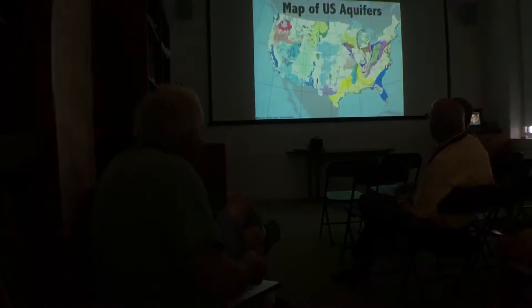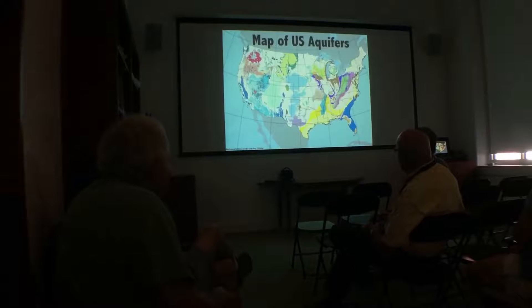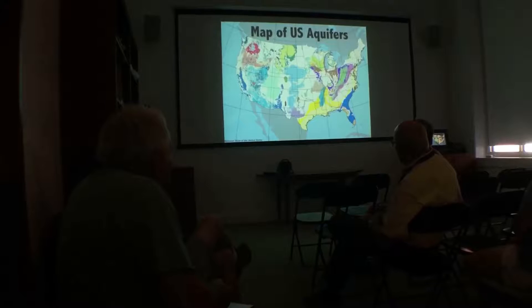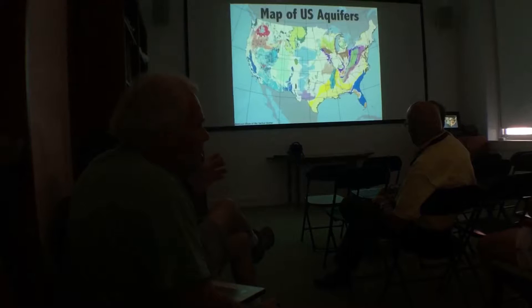This is the Floridan aquifer. It extends up around Hilton Head Island, South Carolina, and runs on down to completely underlie Florida, with a little bit in Alabama. This blue dish is where the aquifer is exposed at the surface — you can walk around and kick limestone rocks. The rest is covered with clays of the Hawthorne Formation, named because geologists first examined corings from a well near the little town of Hawthorne, just east of Gainesville.